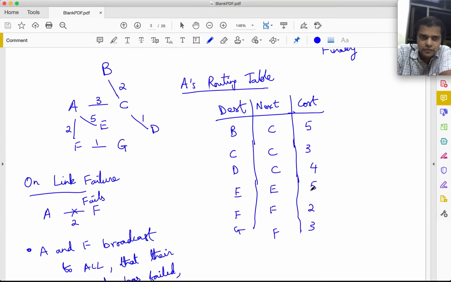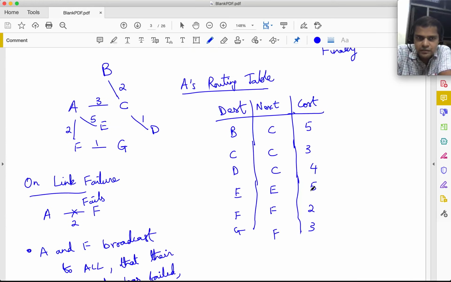Okay, so if you have a very large network, you would expect once in a while one link to fail. If you have thousands and thousands of links, you should expect a link once in a while to go down. And with the distance vector protocol, it's going to take a lot of time for that information to propagate throughout, and for the routing tables to converge.